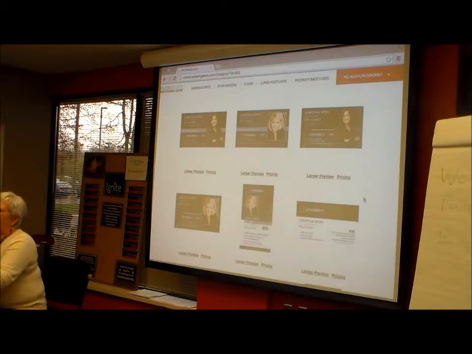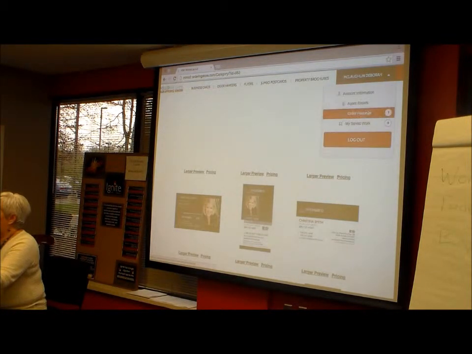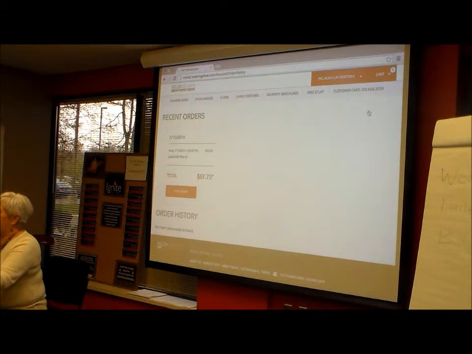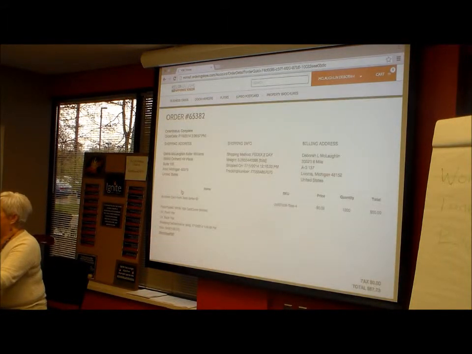And so at this point, if I want to order new cards, all I would do is go in, change the picture, and I can order them all over again because all the information is there. Because I can go into the orders that are there already, and if I want to make a change to them, I can. View the order, very simple, 63. And there was an extra fee for getting 1,000, getting them here fast.